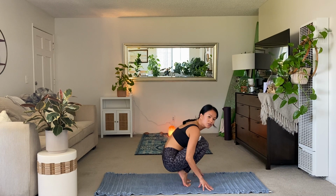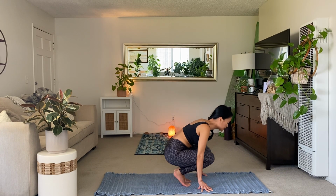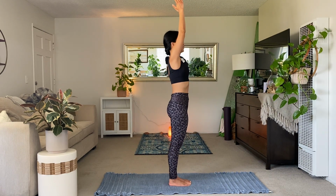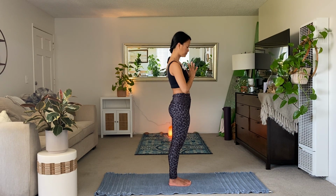So come forward into a little tuck and curl. Chin into your chest. Look right and left. Then lower down to your heels, rise up all the way to standing. Exhale, hands to your heart space. Look down at your thumbs and just breathe here. Try to relax your traps, the sides of your neck, your face.